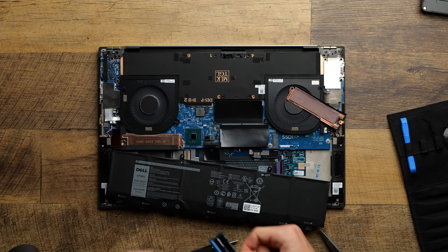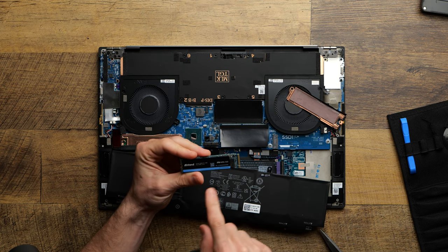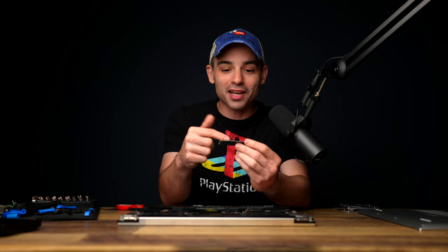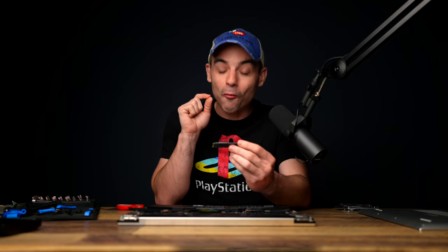There she goes. Okay, so we have the 2 terabyte NVMe M.2 from Inland, 2 terabytes. Looks pretty good. This is 2 terabytes of storage. Like, how crazy is that? They also, what is it? Sabrent has 8 terabyte versions of this kind of drive. Like, how? That's wild.